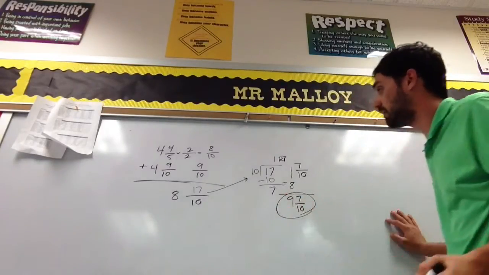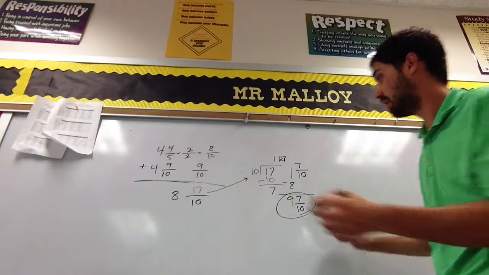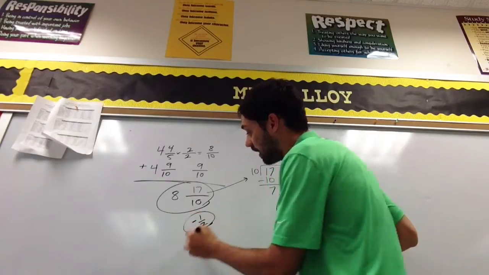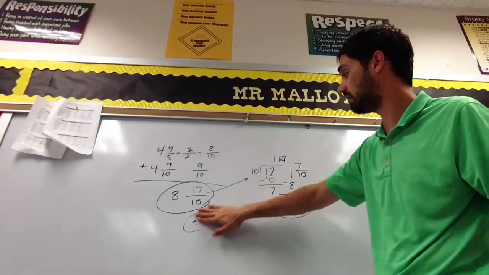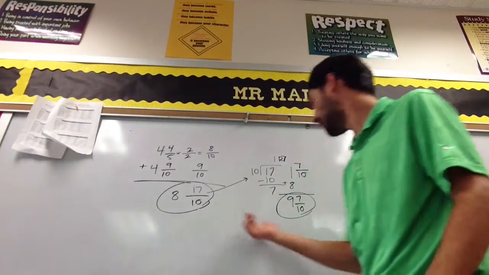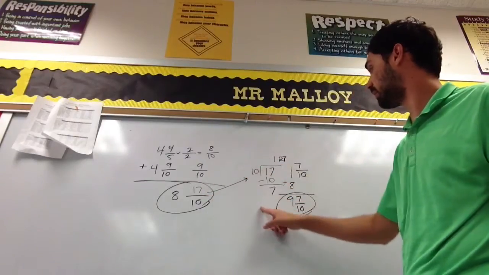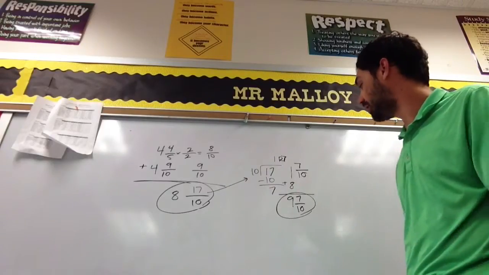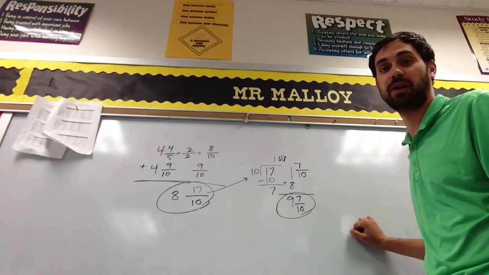Okay, on a quiz, if this problem is worth 1 point, and if you just had this, it would be -0.5 on the quiz. Okay, so we have to recognize when to do it, and there will be a couple problems like this. So if you see an improper fraction, you have to go through the steps to turn it into a mixed number. Also, you have to keep an eye out to see if it needs to be simplified or not.